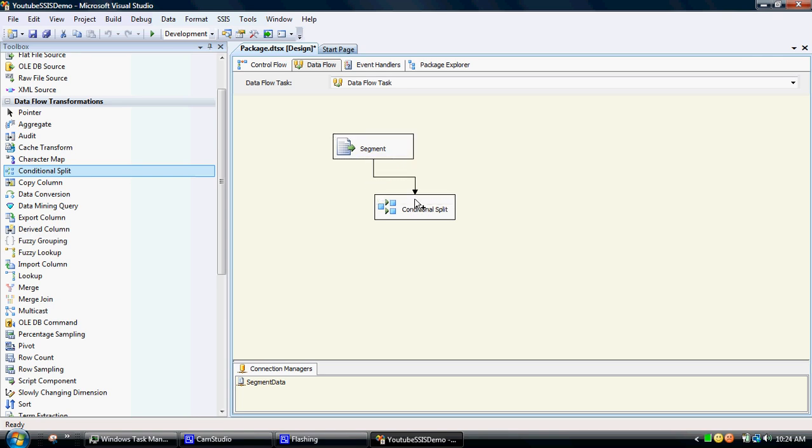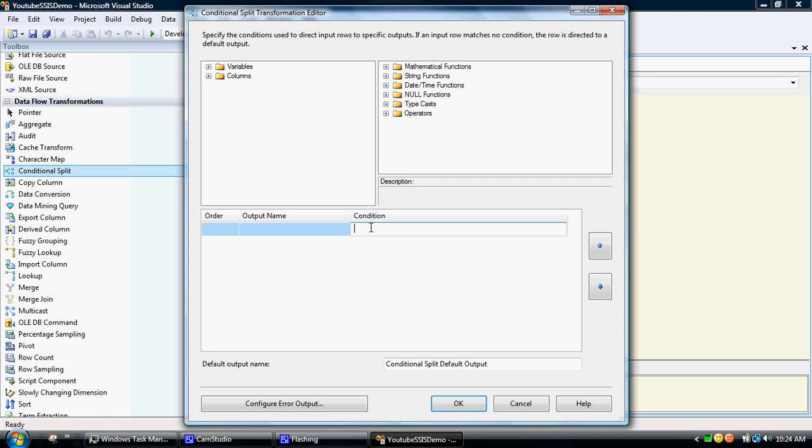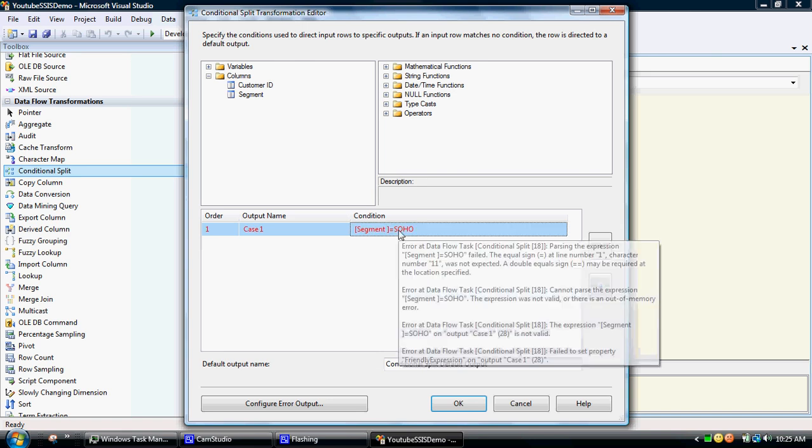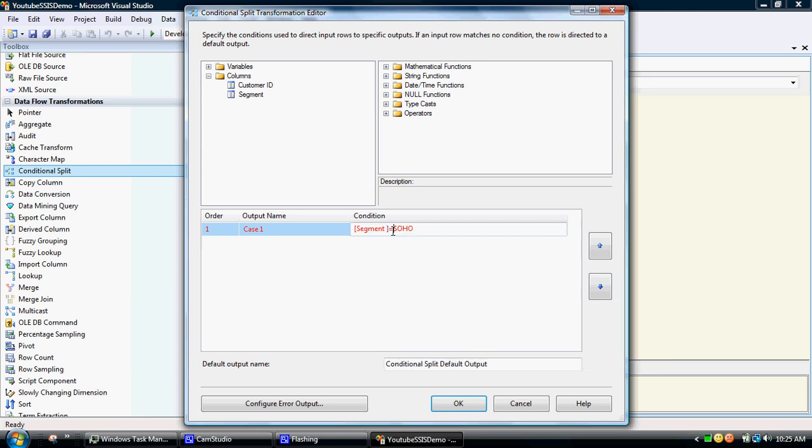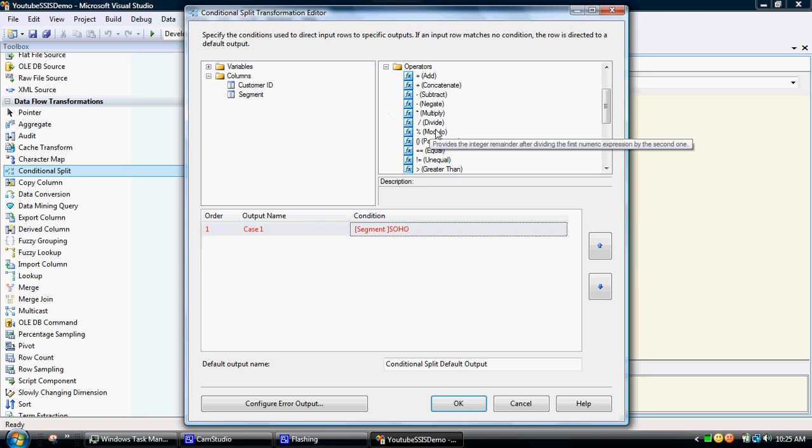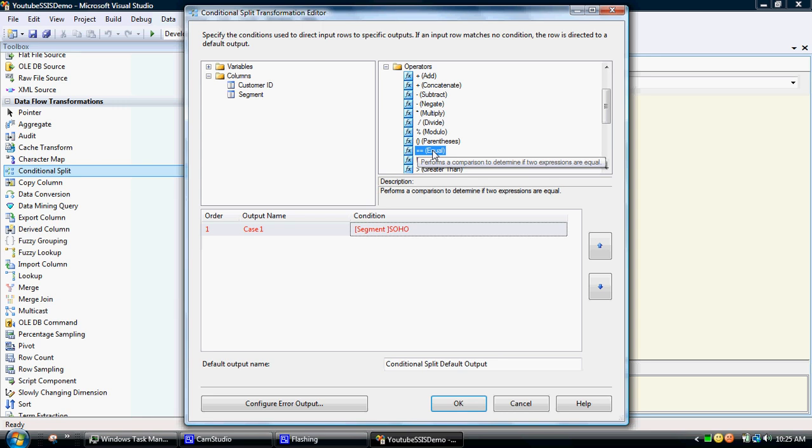Now we double click on the conditional split, and this is where we put in a formula. What I'd recommend when you start off is to actually use these menus and drag down operators and things like that, rather than doing it by hand, because there are a few odd things, and I'll demonstrate that. So we want to select just the Soho segment customers. You'd think you'd be able to just go Soho like that, but you see an error coming up, so it doesn't like that. Within SQL Server, the syntax is a little bit different than what you get in Excel. So the equals is actually a double equals as opposed to a single equals. So we'll drag that down.